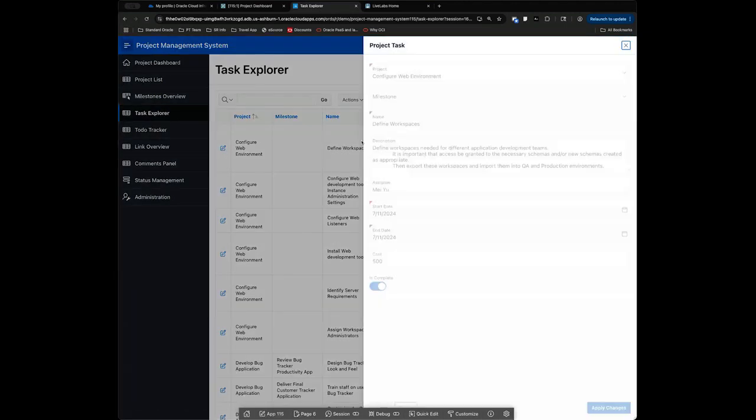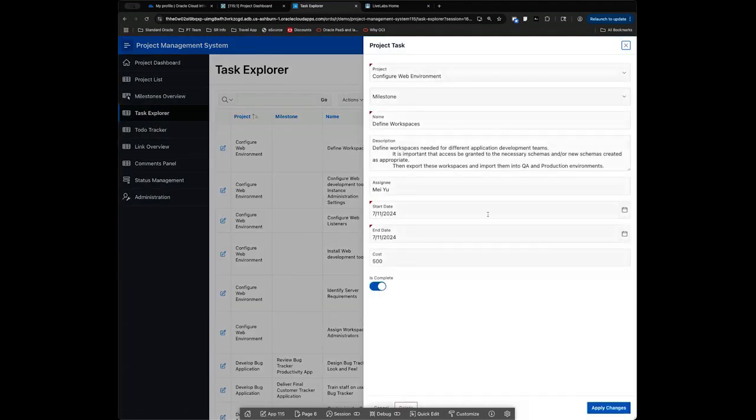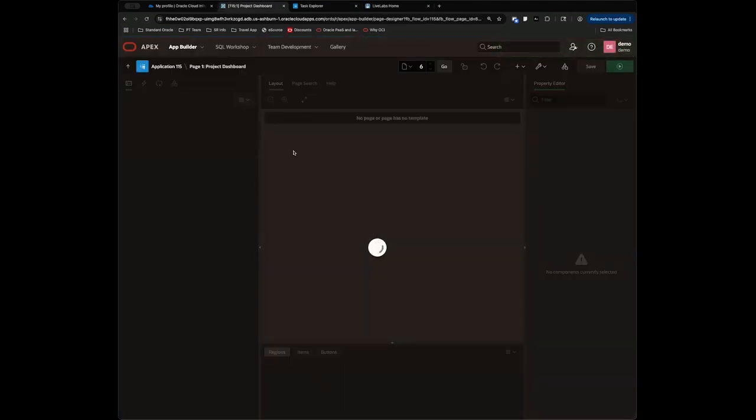So what I want to do is, on this project task details page, I want to have an AI assistant pop up here. That way I can get more information about my tasks, stuff like that. So you can see that this is page 6. I'm going to go to page 6 and add a button on the bottom of this page that can just open up a new chat window. So if I click on page 6, you can see that it now takes me to page 6 in my application.